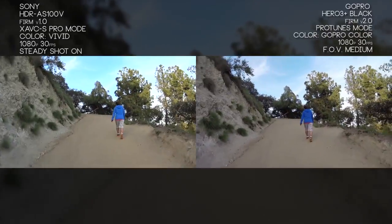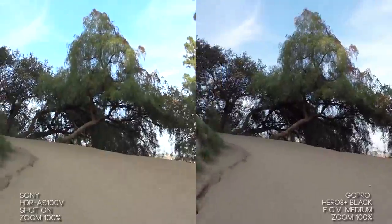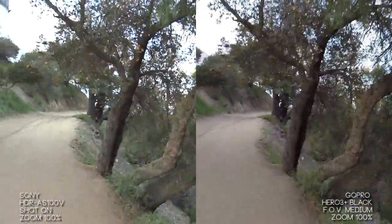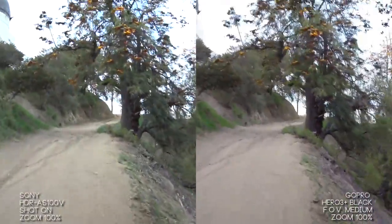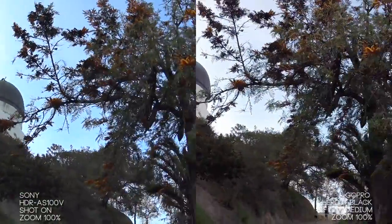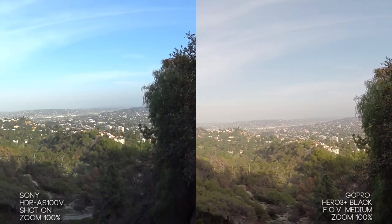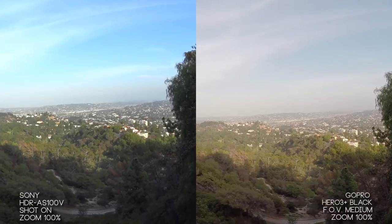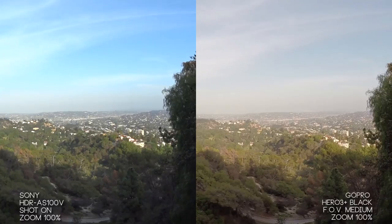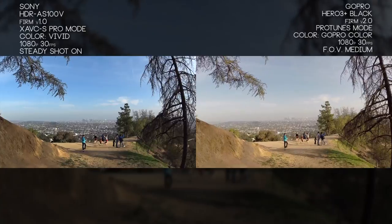The Sony is doing something similar to what I would do in post-production with a lot of expensive software. It just looks really good — I don't mind the warping so much, and at 60 frames a second a lot of that weird jittering would go away because you'd be losing motion blur. If you just switch back to walking, it's super steady and you're not losing a ton of detail — just a little field of view — but it's definitely worth the cost. It's a lot more impressive than it's been in the past, and I might actually use it, and I'm a big naysayer about stabilization.